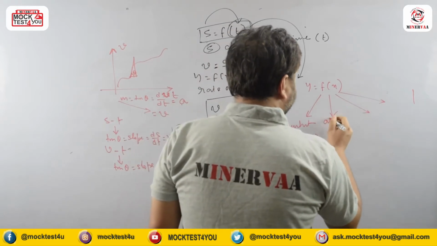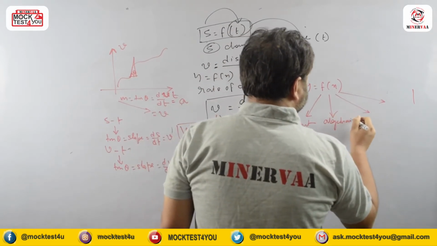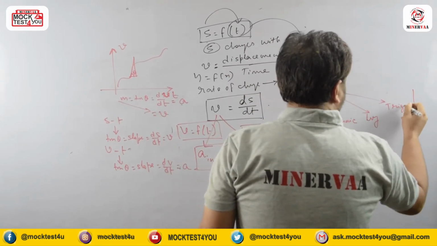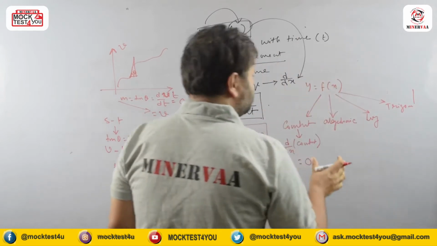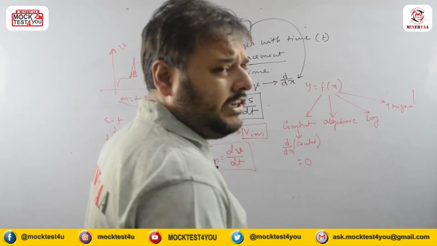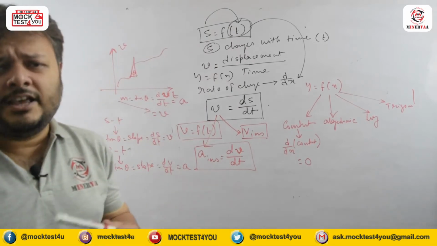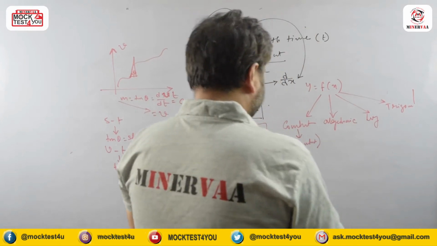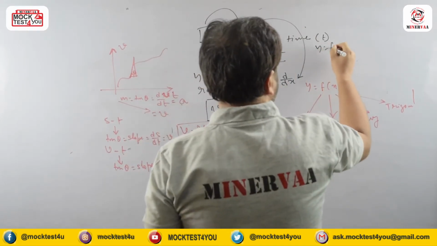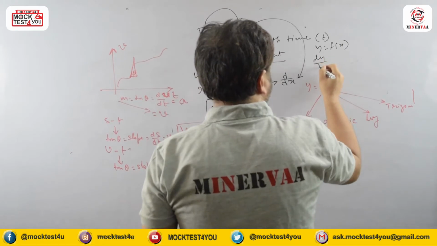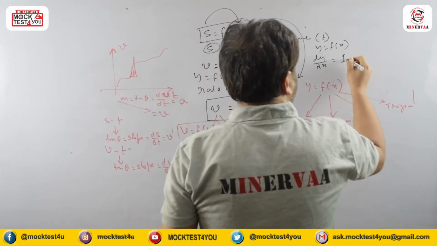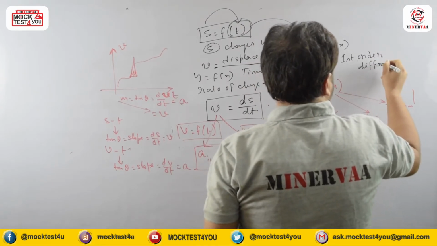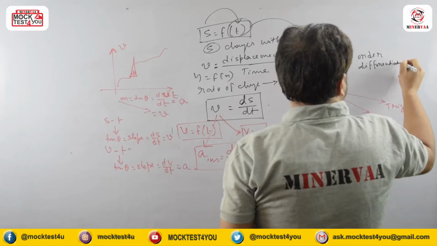Then it can be an algebraic function, a logarithmic function, or a trigonometric function. So a lot of functions it can be, and automatically dy/dx will have different formulas on different occasions. Now see, one thing I am going to express: suppose y is a function of x. So I take dy/dx, that is called the first order differentiation.